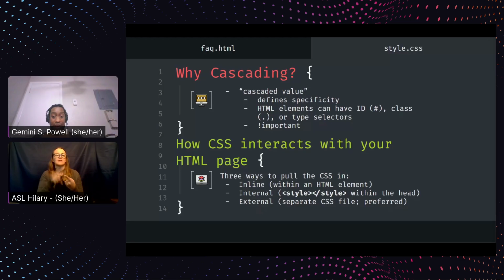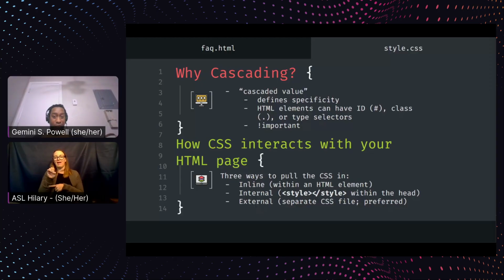As far as how you can connect the CSS to your existing HTML code, to your existing page, you've got 3 ways of pulling that in. You can pull it in inline, and that's essentially adding the styling to an HTML element directly. You can also do it internally, which is styling it within the head of the page. And we'll go a little deeper into what the head of the page and the body of the page are in just a bit. And you can also use a separate CSS file and connect it externally.